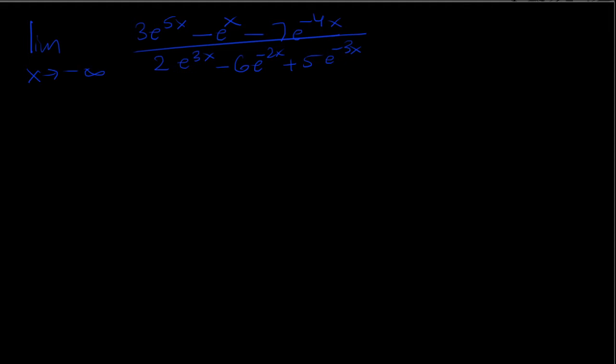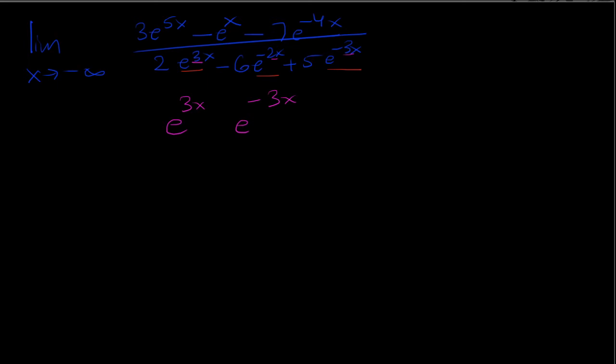I'm going to ignore the coefficients because those don't really matter. So the candidates are e^(3x), e^(-2x), e^(-3x). For now, I'm going to ignore the negative. I'm going to look at which one has the biggest exponent, because the higher the exponent is, the more dominant the term becomes. So we have 3, 2, and 3. Obviously, the 3's are bigger, so it comes down to e^(3x) and e^(-3x).